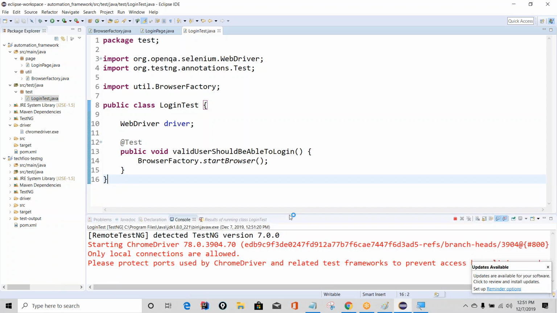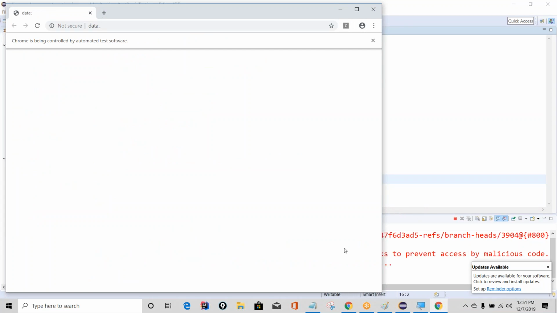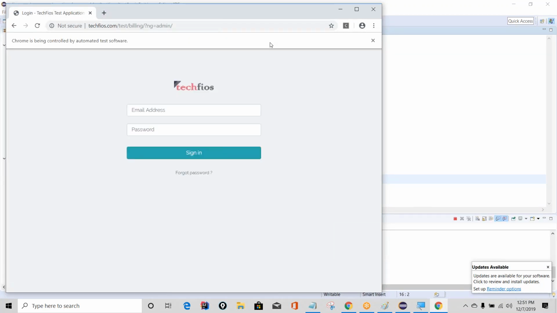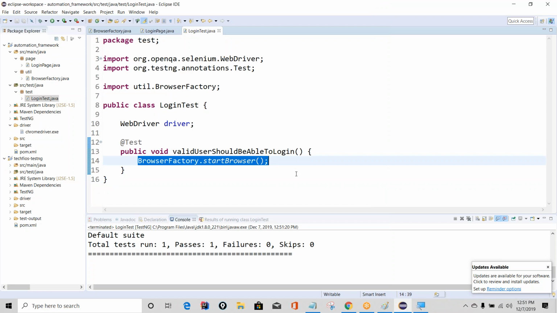Crossing fingers. If it doesn't work, you get a break. I have to figure out how to. But browser open, right? So it's working. Do you remember what it returns? Driver. It returns driver. Am I doing anything with it, with this code?